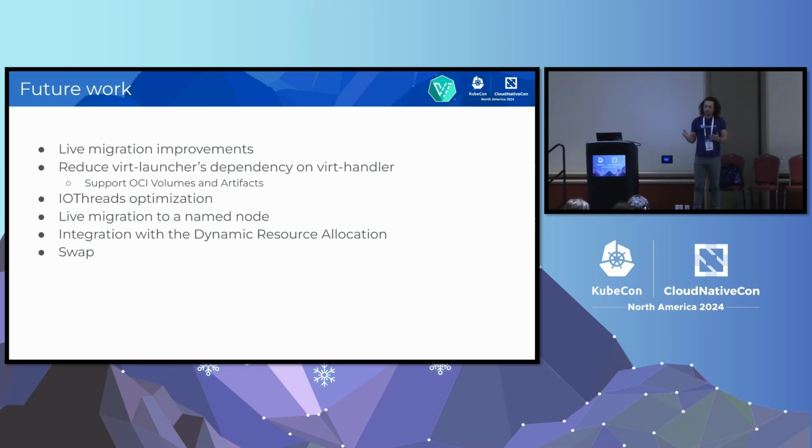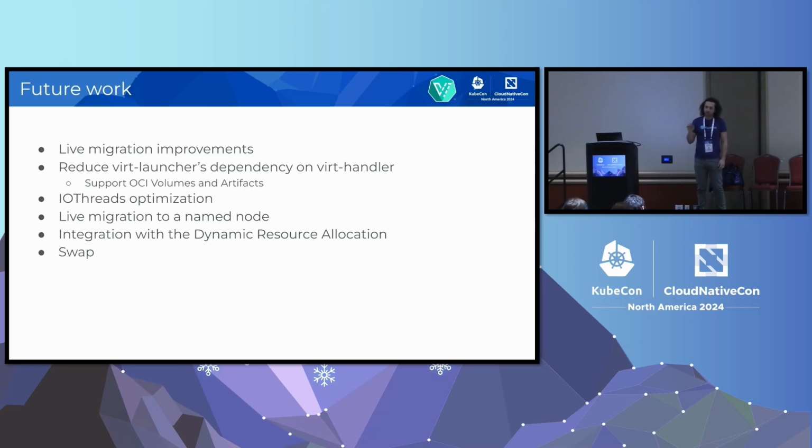Over the years, we also removed some of the privileged operations away from the Virt launcher pod. Virt launcher pod is the one that actually runs the virtual machine. And we delegated this privileged operation to our node component that was already privileged. And that allowed us to run this Virt launcher pod entirely unprivileged, rootless, and could be a completely untrusted component.